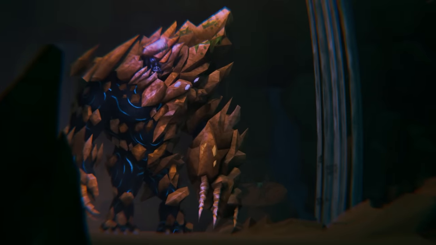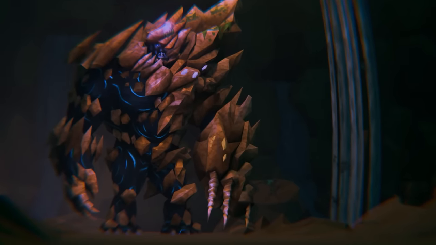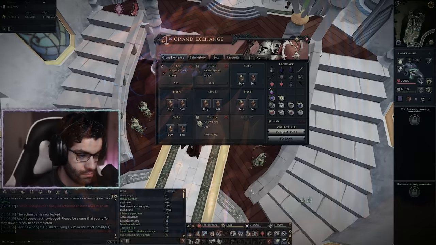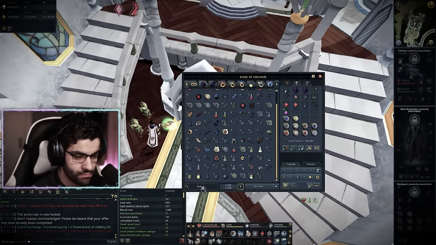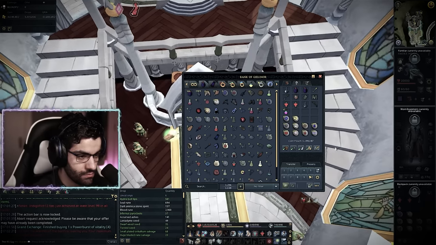Solo Vorago is one of the most mechanically challenging boss fights in the entire game, and not only are the mechanics difficult, but it also requires mitigating a ton of damage while also dealing a ton at the same time, and I don't really have the gear or the setup to do either of those two things. And beyond this, Vorago is one of the tankiest bosses in the entire game. What this means is with my lower tier setup, I'm not going to be able to do very much damage to Vorago no matter what I do.